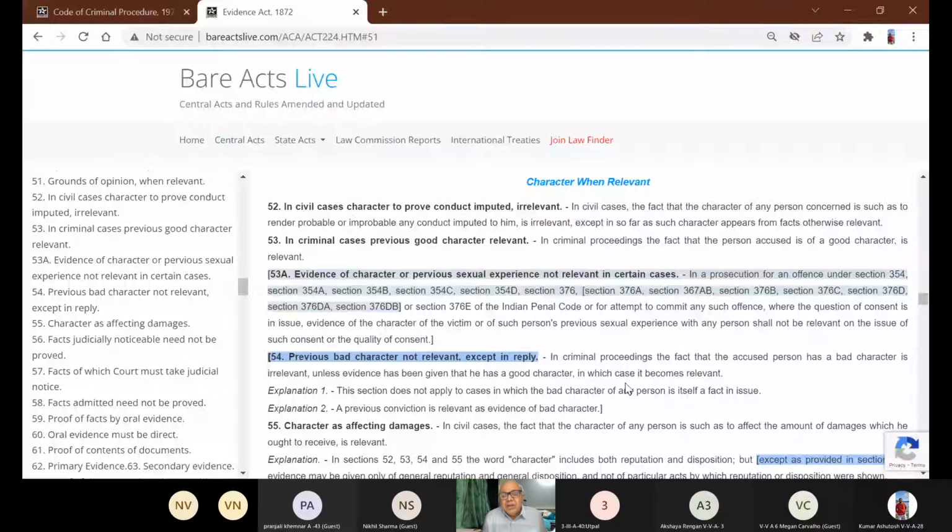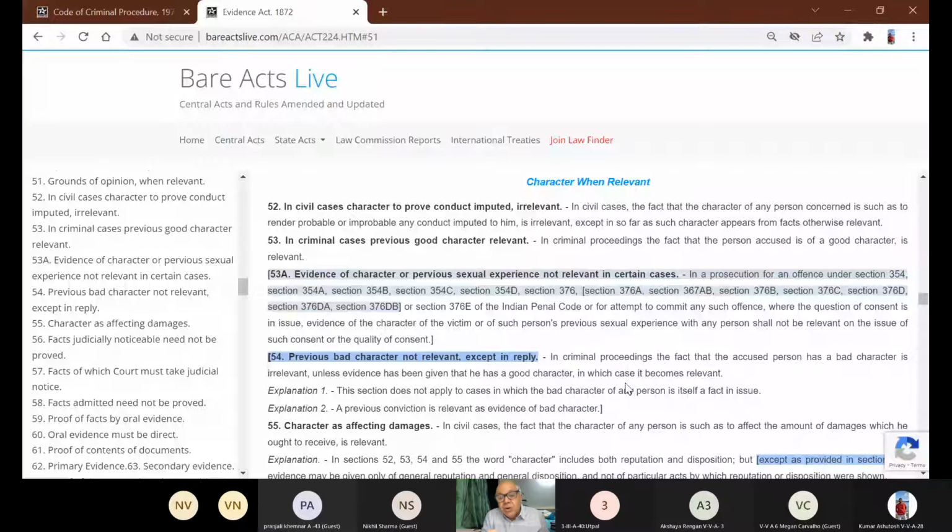See, these are the examples. And in libel cases where the suit is, I'm not talking of the criminal complaint under 499, 500, 502. That is a civil complaint under the law of tort, under section 73 of the Indian Contract Act, where you claim proximate damages for harming your reputation. Or in a breach of promise of marriage, you may take up the plea that I did not marry the girl or the boy because he is a person of ill repute. She associated with several paramours. I have taken photographs, CCTV camera footage. The boy has been sleeping with several women. Where is the question of marrying? So breach of promise. So his conduct is not good.